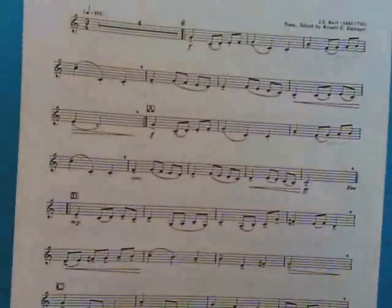It's a level one solo. In order to get the best out of this lesson, you're going to want to have your clarinet and your original copy of your music — the one you purchased at a music store — handy. You may want to stop the video right now and get all that stuff set up right by your computer. If you're ready to go, let's talk a little bit about this song first, and then we're going to do some playing.